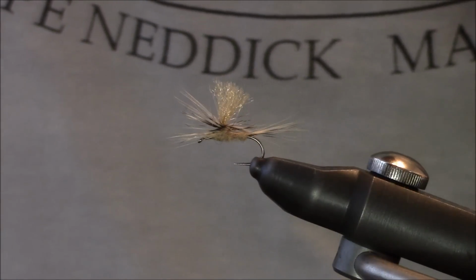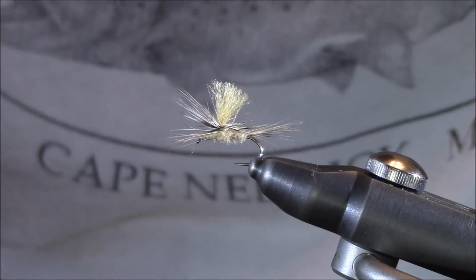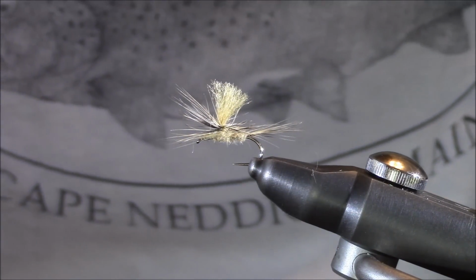So those were the tying procedures for the tan atoms. Next, I'm going to talk a little bit more about the fly and give you some of my own comments and thoughts regarding it.